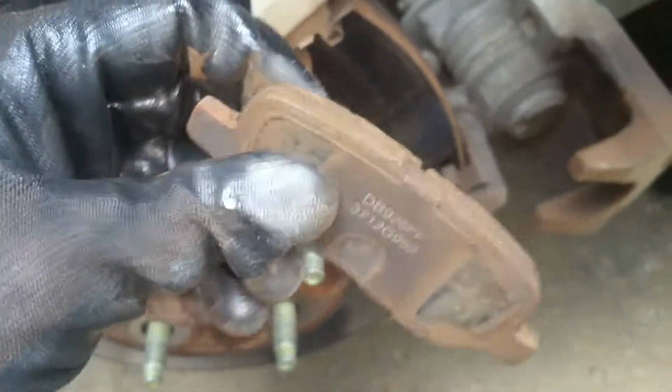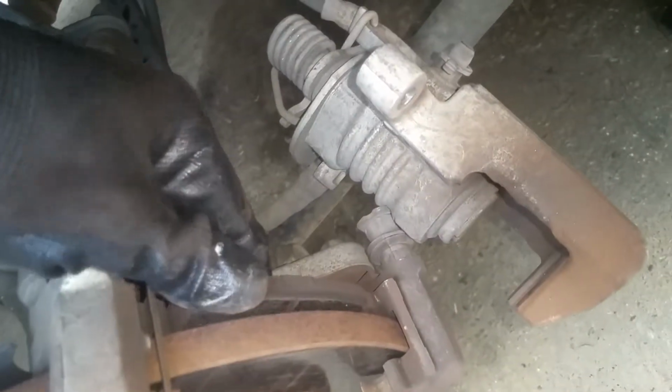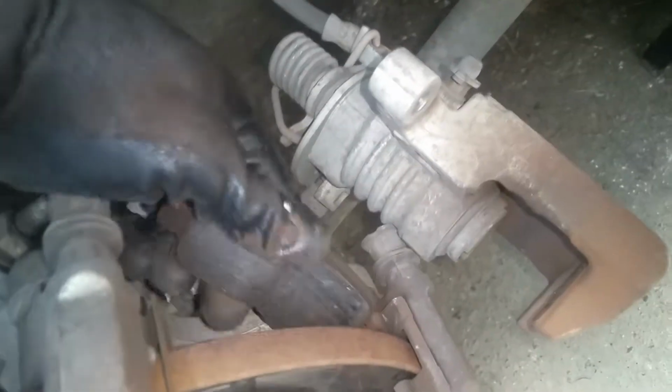So it's still got a little life left to them, but they're not looking real good. And you'll note the little tattletale tab is in the back, so we'll put that back the same way. Now we're just going to take and brush this out a little bit here, clean it out just a little bit.